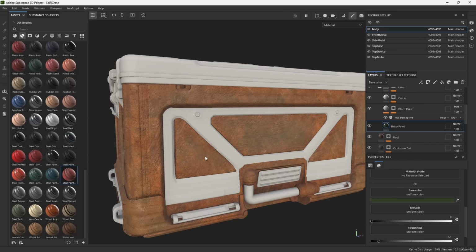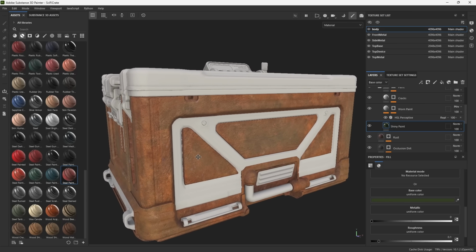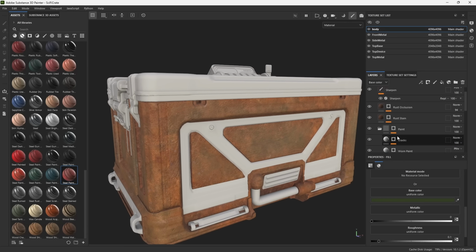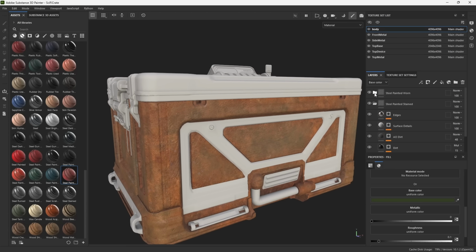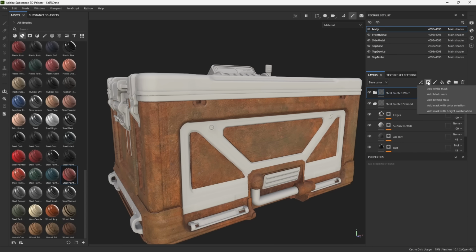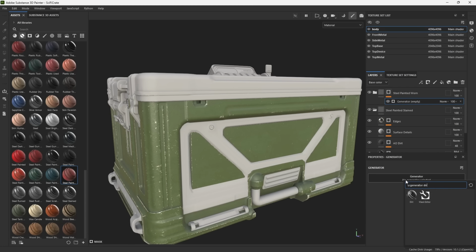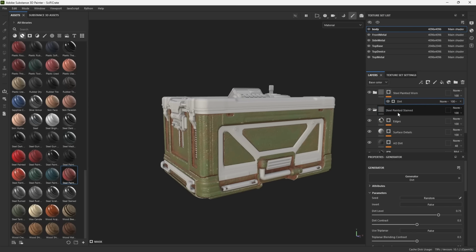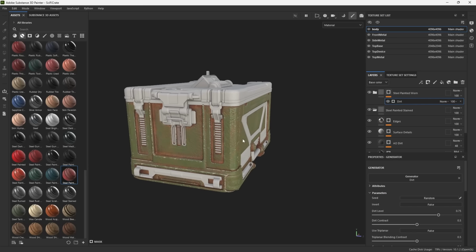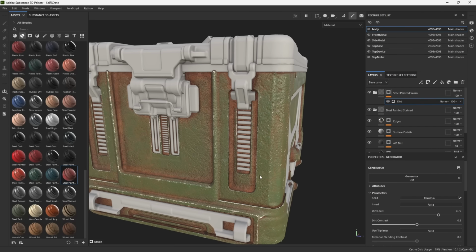I only want to place this according to my ambient occlusion, so I think I'll use a dirt generator. Scroll up to the very first folder, and selecting this, we will add in a black mask and then a generator for dirt, like that right there. I like the effect this is giving, especially in areas with a lot of high detail, like over here.